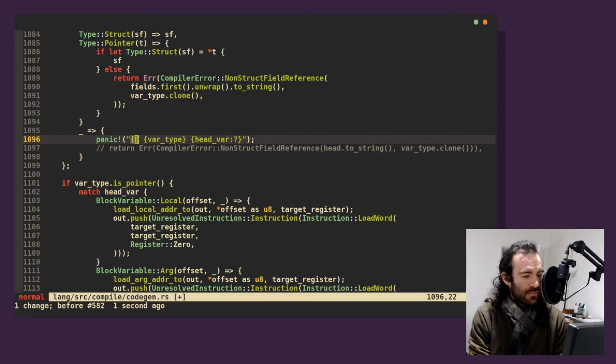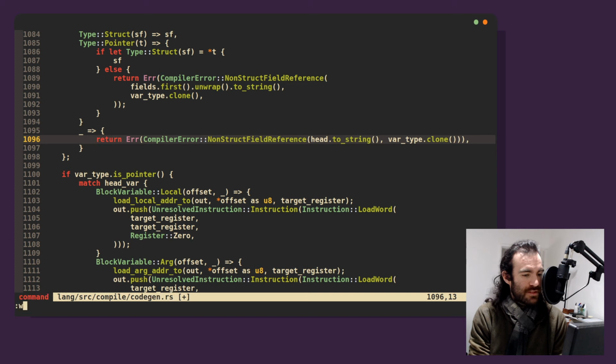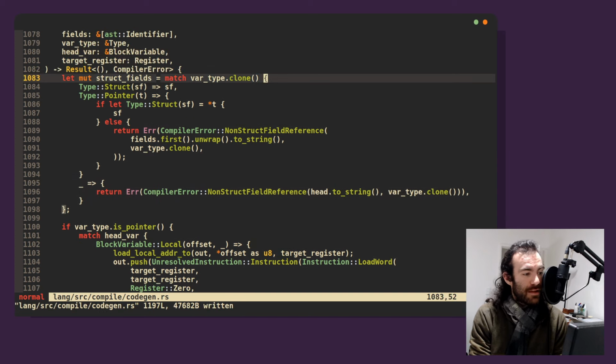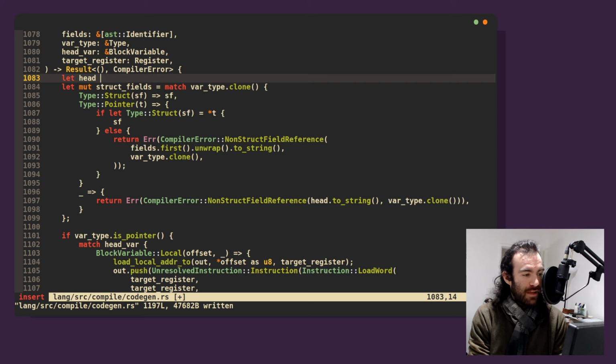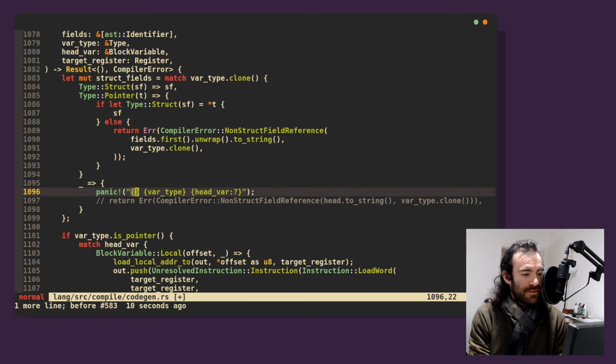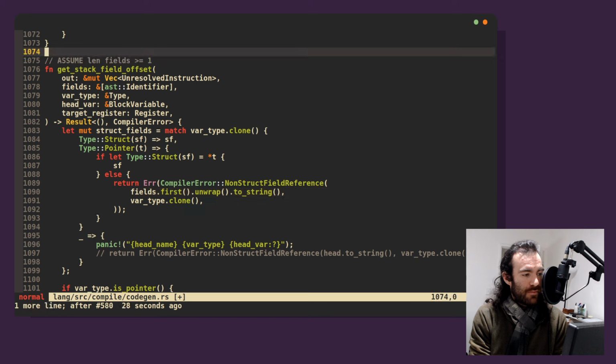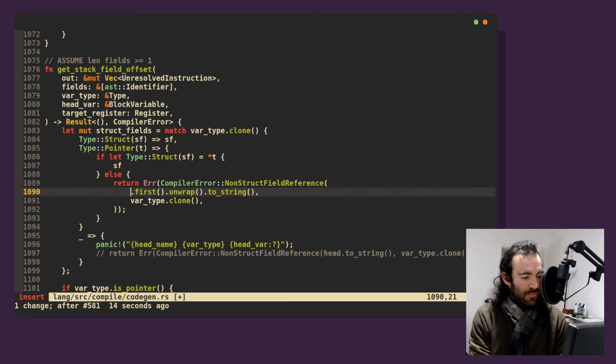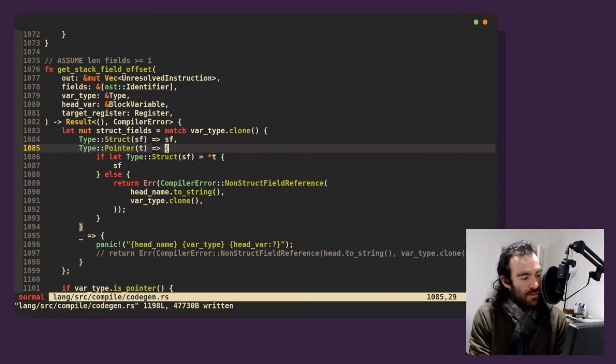Fields. Actually, again, this should probably just return an error, except now maybe up here we need to say let head equal. Let's do that. Let's do it up here.